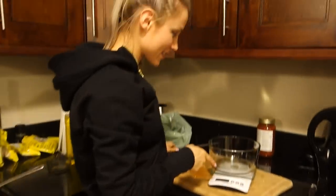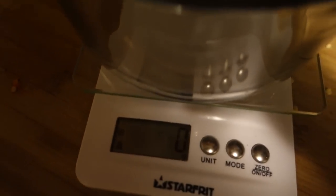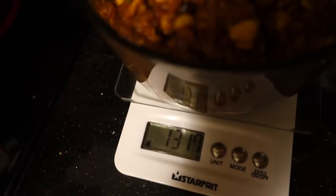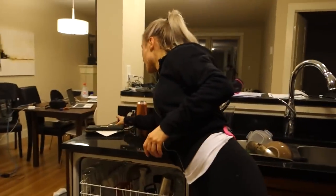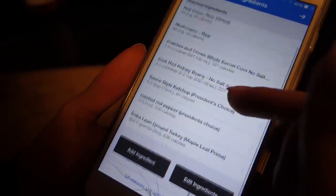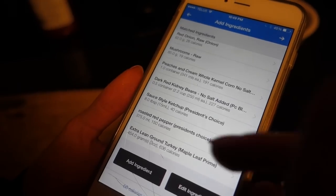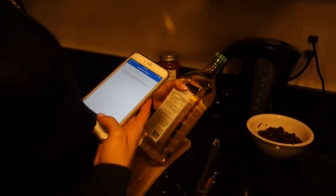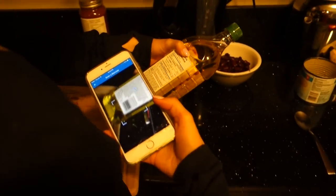So now I'm gonna weigh out the full thing. I put a big container on a scale, set it to zero, and then I just weigh the full thing out. Okay, so I wanna take a look at the total grams. Jeff already has all the ingredients tracked, I'm pretty sure. Peppers, red onion, mushrooms, corn, kidney beans, ketchup, tomato sauce, the turkey, and I actually put a half. I'm gonna track it.